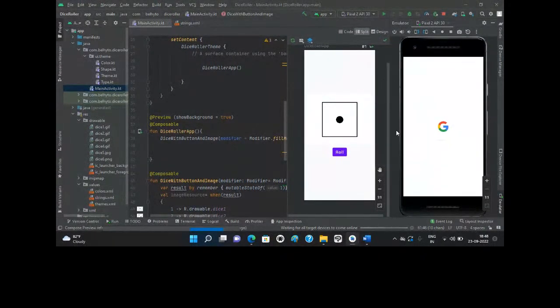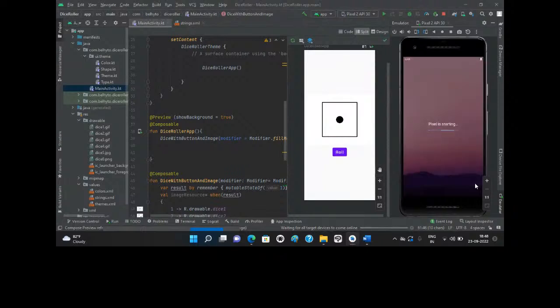So an emulator is basically a virtual Android device. It has many features of an Android device, but it's just a virtual replication of it. Also, while it's loading, I'll be talking about the next app that I'm going to demonstrate how to make. It's going to be a news app.